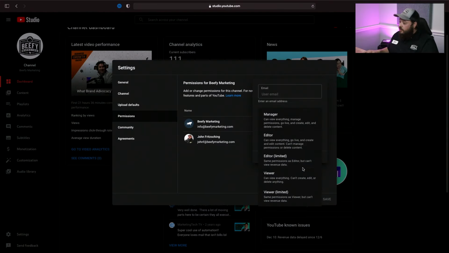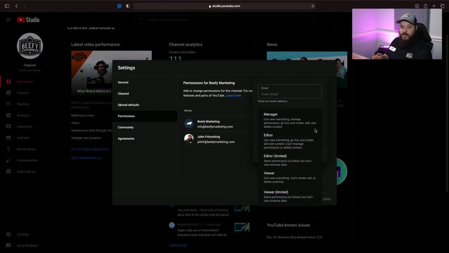Now, it's really awesome that they have these different permissions in here because it gives you a way to let people into your account without giving them the full keys where they can do whatever they want, especially if it's a new relationship with a marketing or social media manager. That way you can control what they can get access to, but they're going to need access to things to be able to effectively market, especially for your YouTube channel.